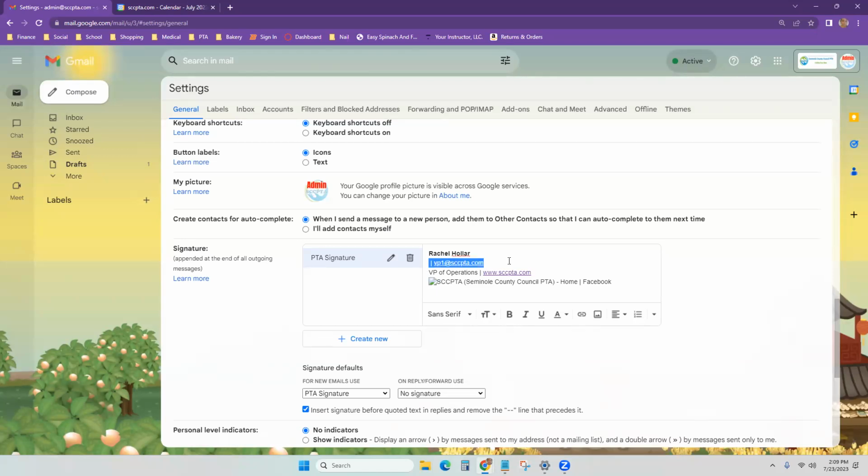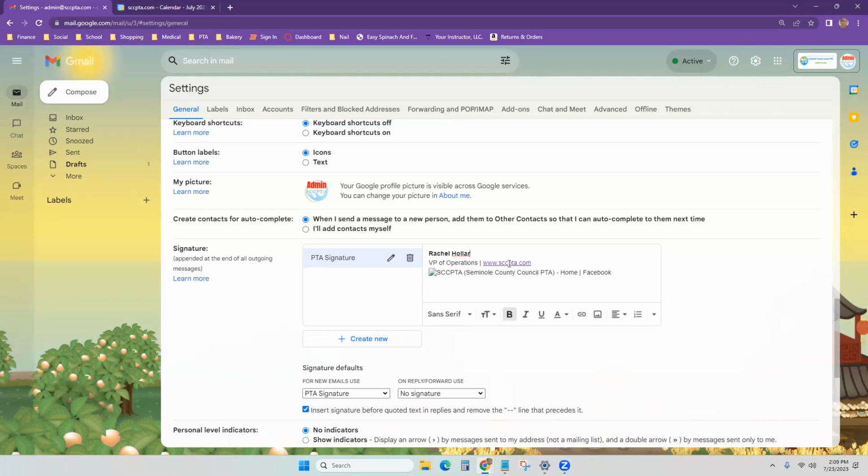Now I left this in here because this is a common, I'm going to say, mistake. It's something that a lot of people tend to put in their email signatures. That's not necessary. You do not need to put your own email address in a signature, and I'm going to take that out. I wanted to make sure that was in there so you guys could see it. But if you're emailing someone or they're emailing you, they already have your email. There's no need to put that in the signature.